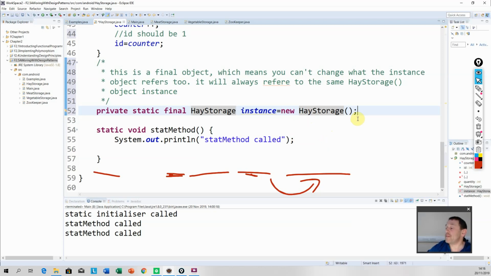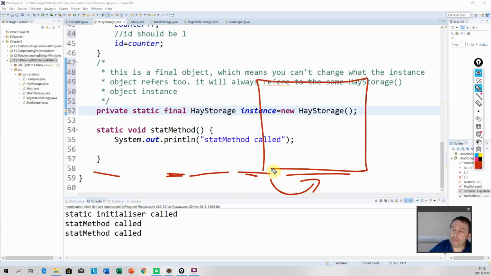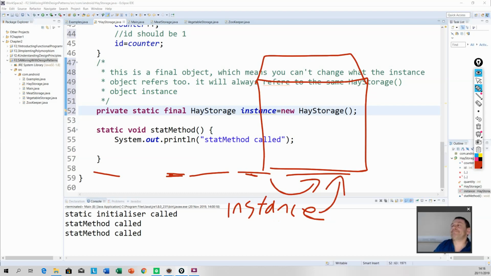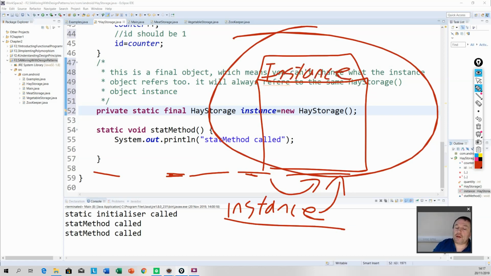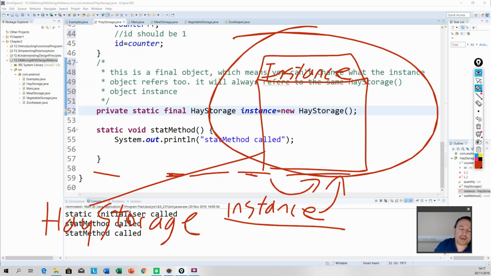Does that make it clear? So we have a shed. There's our shed, and the shed is called instance. That's what our shed is called, and it always points to that shed. You can't change the fact that this shed is called instance. What type of shed is it? It's a hay storage shed.